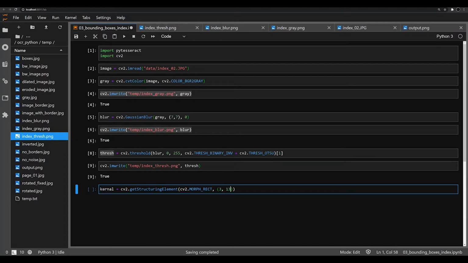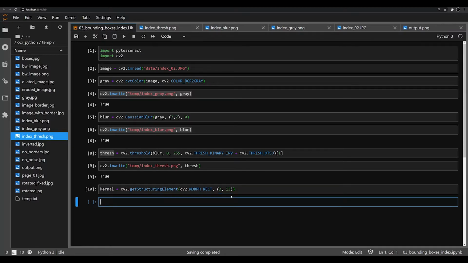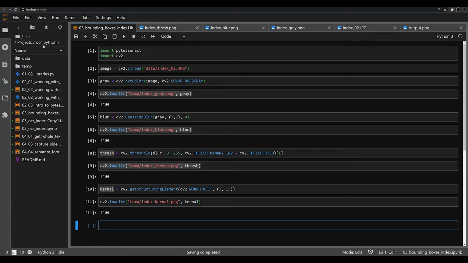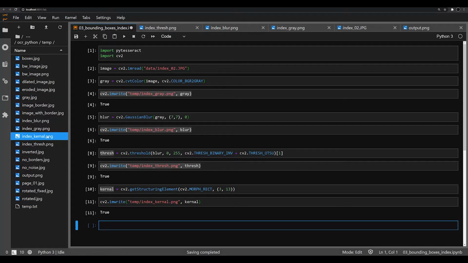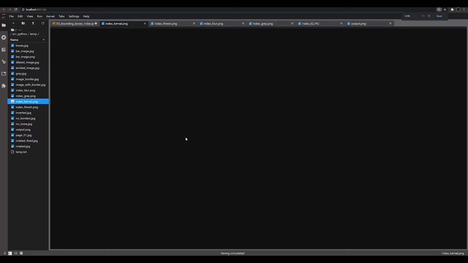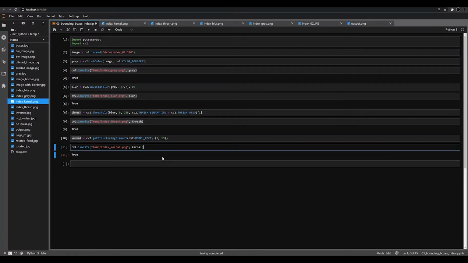You can play around with these and you'll get a better sense of what this does. Let's go ahead and do that right now, and like before, we're going to write out the kernel so you can see what it looks like. Go back into our temp folder, and we have kernel. We're not seeing really anything here. That's perfectly fine. Don't worry about that right now.